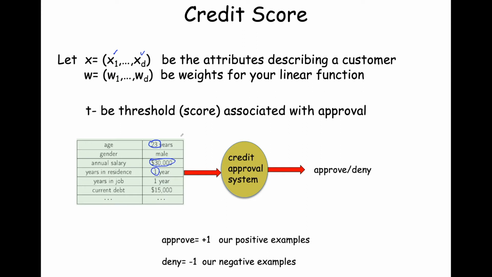Each one of these is an attribute that you would obtain from the credit application. So things like the age of the applicant, perhaps the annual salary, the number of years in residence, right? Each of these features corresponds to that vector-valued input describing collectively a particular applicant. So we have a number of records. Each record corresponds to one of these vectors x, and we also have a weight vector for our linear model. That weight vector is also in d dimensions. Now, of course, we augment this as we had discussed before, and the goal is to find some hypothesis, some linear model that agrees with the ground truth labeling, which was the ground truth decision for approval being a +1, so-called positive example, and denial for credit being a -1.